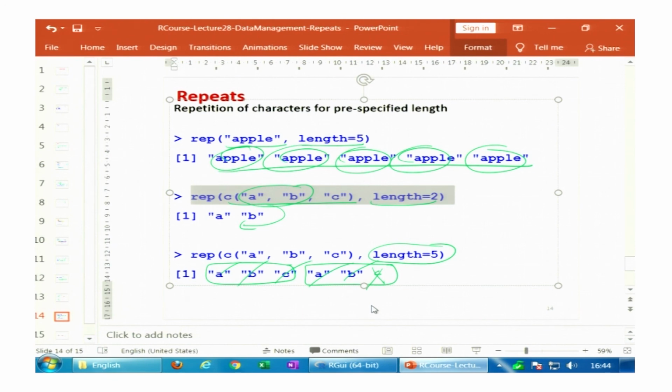Okay, so now we come to an end to this lecture, and you can see we have done a very simple operation today. We have learned how we can generate a sequence in which the values are getting repeated, and yes, these things are going to be useful when you are trying to do programming, handle databases, or generate different types of reports. At that place, the importance of these basic commands will be seen. At this moment, you just try to learn it as such, that if you are asked to repeat the values, how are you going to do it, right?